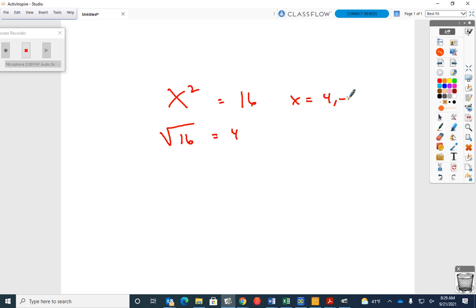Yes, if I put a negative 4, okay, this is not the same as this. This specifies this is positive. This specifies that it is a negative square root. This tells me when I see a variable squared, it will have two answers. Because could it be 4? If I put that in place of this, does that equal 16? If I did this, does that also equal 16? Yes, it does. Does that make sense? Okay, you're going to see something like that on your worksheet. All right. That's all I got.